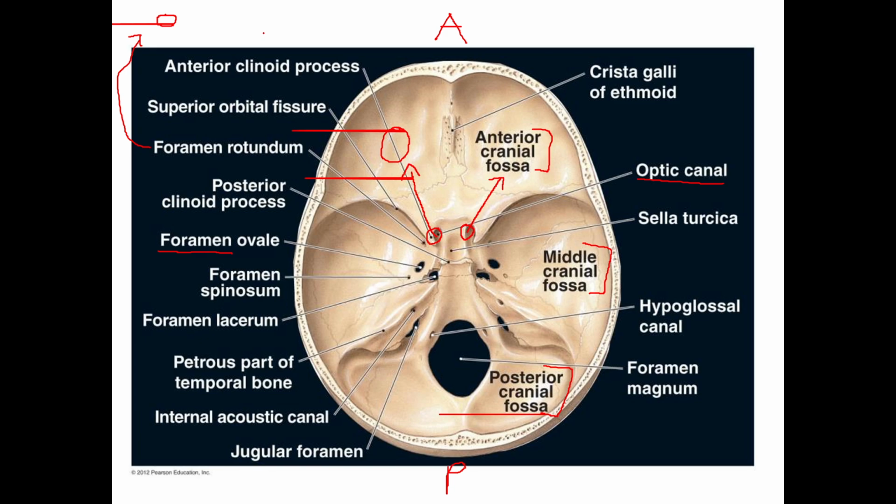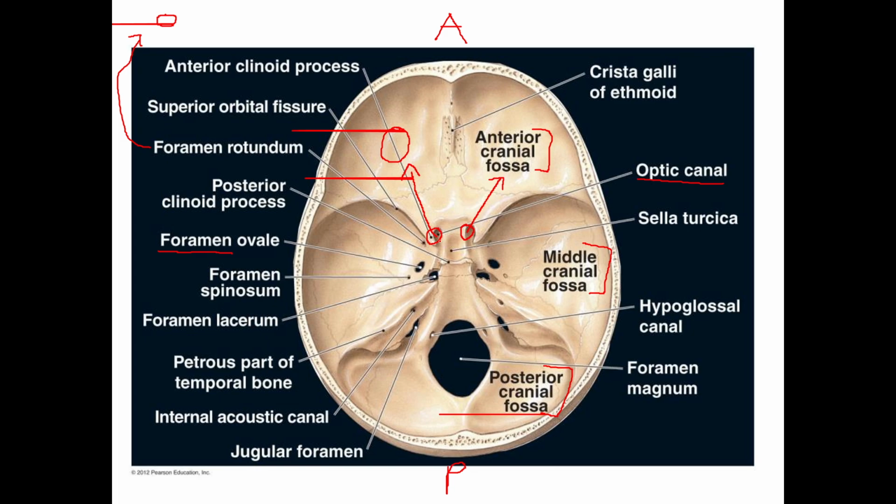So we obviously have a lot of different structures secluded in the skeletal system and around the skeletal system, and in order to access them through our nerves, arteries, and veins, we have to pass through these foramen, these canals, these fissures, and all this other kind of stuff that we need to get into. You don't have to know this foramen ovale. I was just using it as a random example to show you that it's just a hole that allows for arteries, nerves, and veins to pass through.